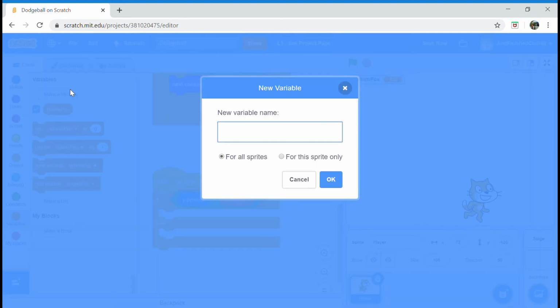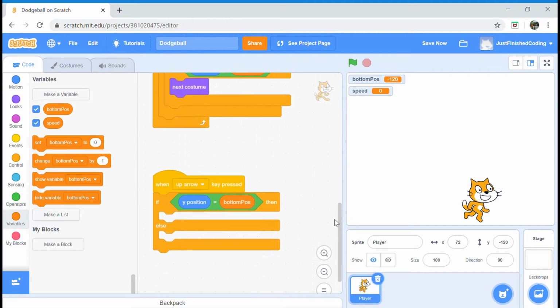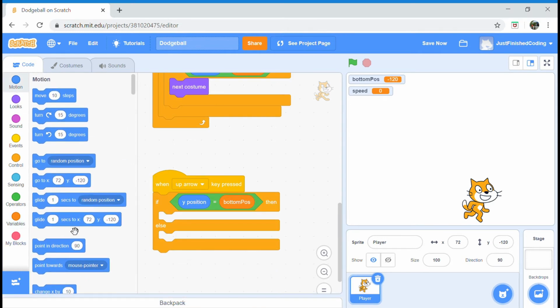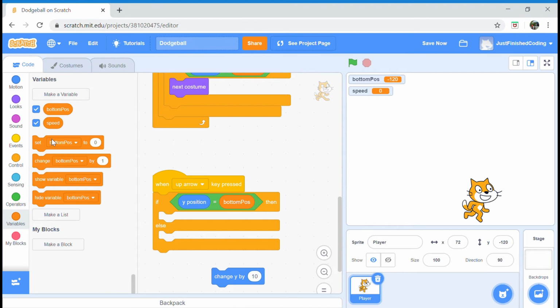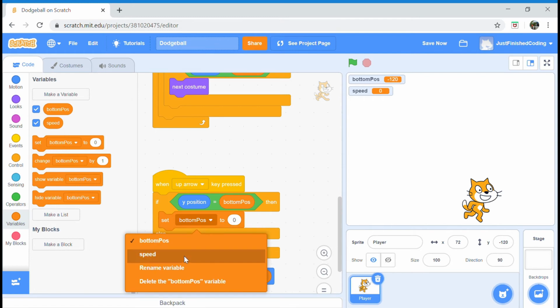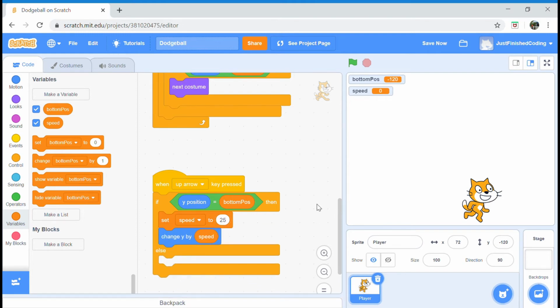First, you initialize a variable called speed, and we're going to change by speed, okay? We're going to change the Y position by speed, not the bottom position. So change Y by speed, and before that, we are actually going to set speed to be 25, okay? You can view this kind of as our takeoff speed if you wish. So change Y by speed, and that's it, we're actually going to be having that right here.